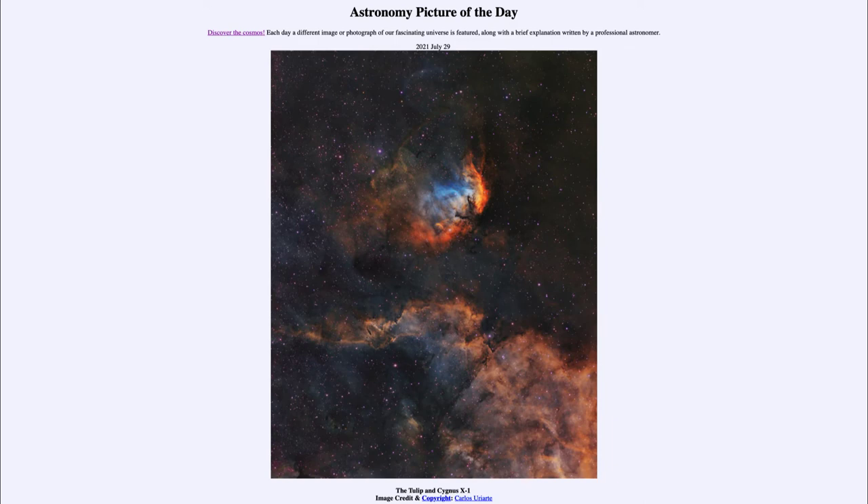Now even more powerful than this, although harder to see, is Cygnus X-1. Cygnus X-1 is one of the strongest X-ray sources in our sky, sometimes called a microquasar — a quasar on a very, very tiny scale. A quasar is a supermassive black hole that is accreting material, gathering material into it, and producing a lot of energy.